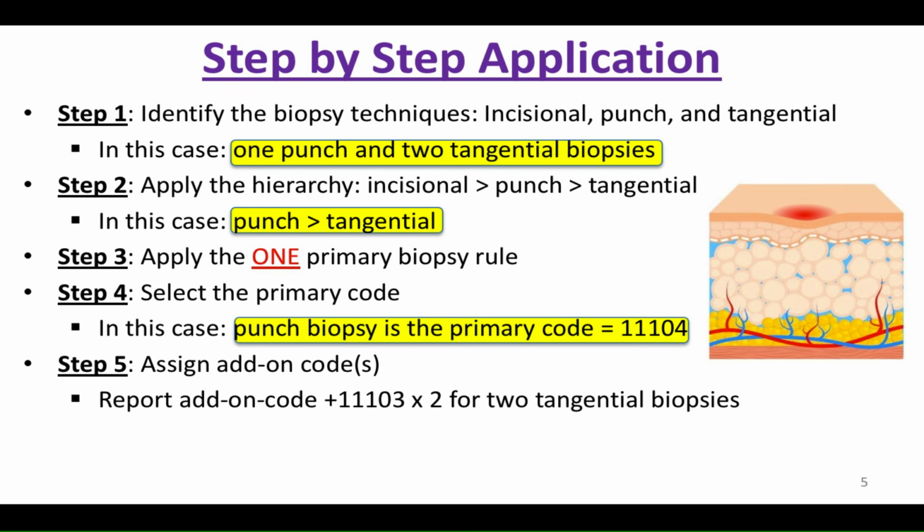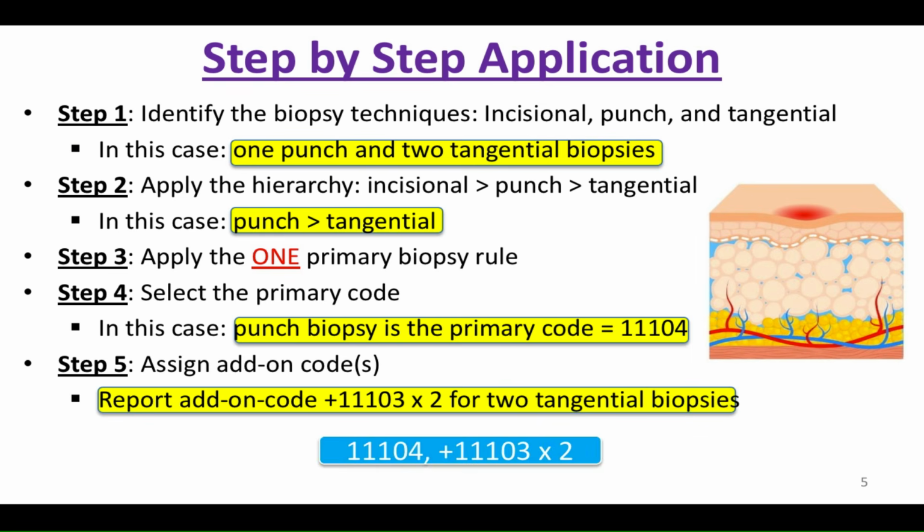Step 5. Assign the add-on codes. We have two tangential biopsies on two separate additional lesions, so we report add-on code 11103 two times. That said, the final coding is 11104 plus 11103 times 2. I hope you got it right.